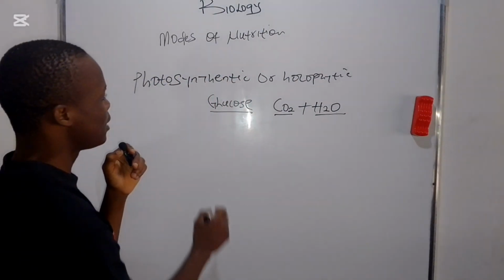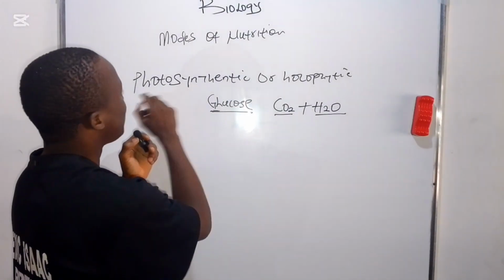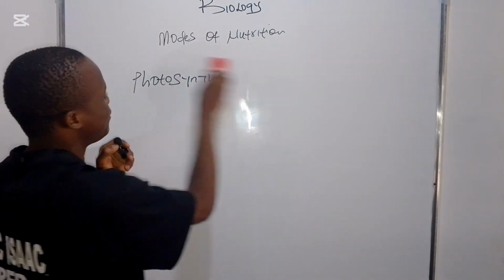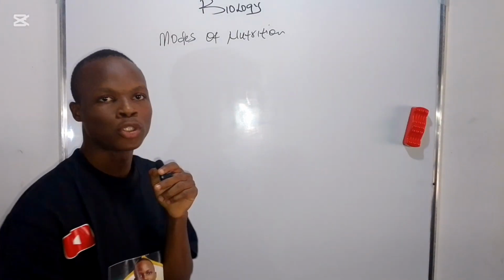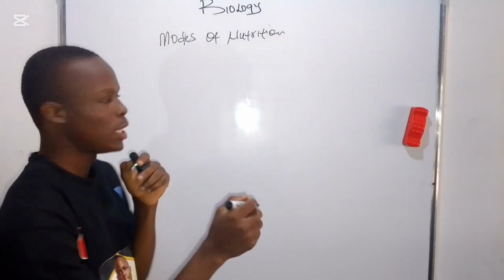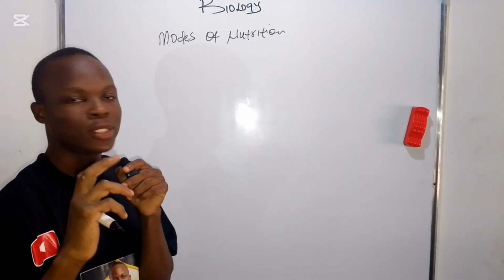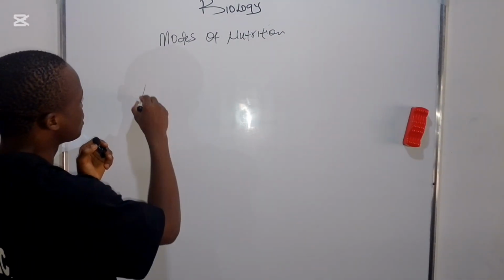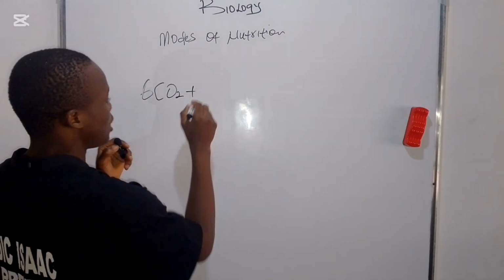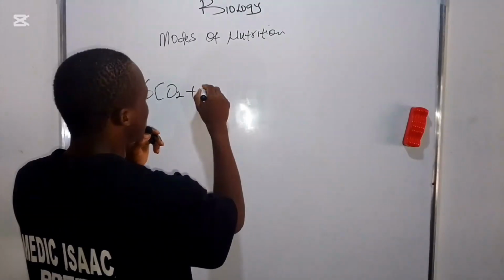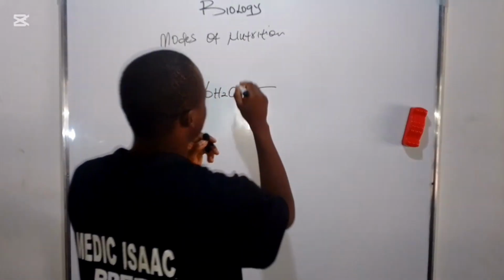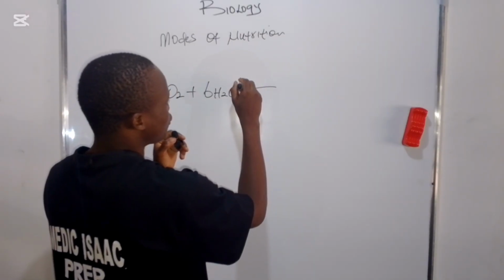Thank you. Now there is an equation about this photosynthetic or holophytic nutrition. We are going to derive it now. I said glucose, but where we're going to start is from CO2. They attach six subscripts to that, which is 6CO2 plus, I'm deriving the equation now, 6H2O. This is the reaction, a light reaction.